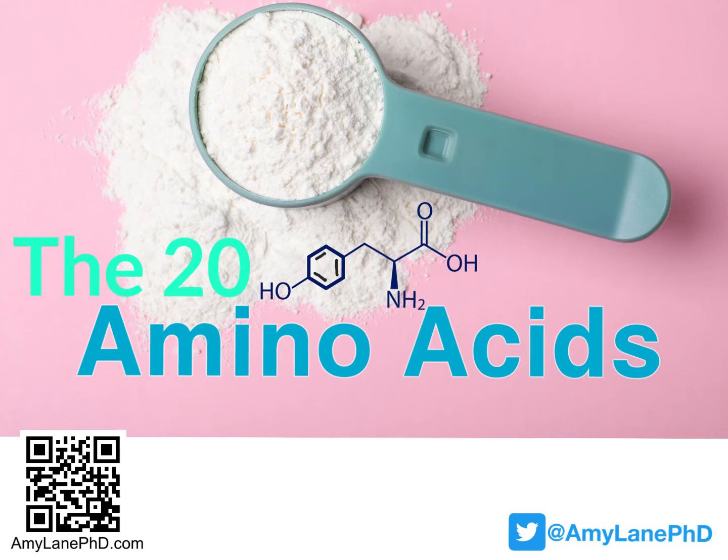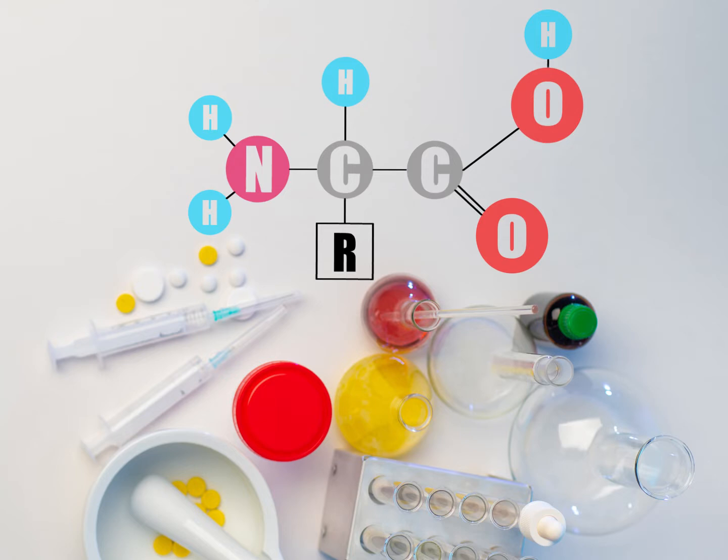In the last video, we looked at some general features of all amino acids. In this video, we are going to focus on the so-called 20 common or 20 standard amino acids that exist in nature and form the building blocks of the majority of proteins that exist in nature. Let's take a closer look.